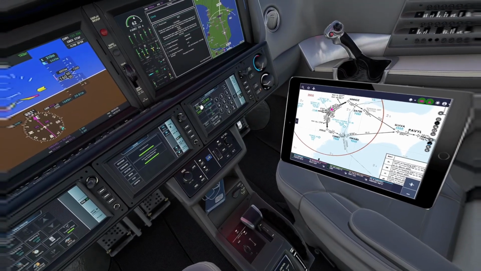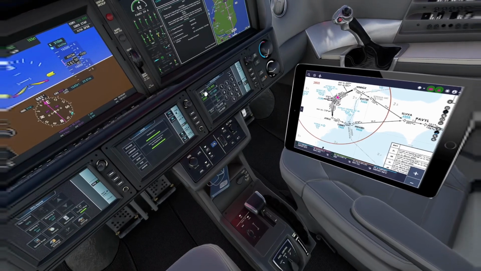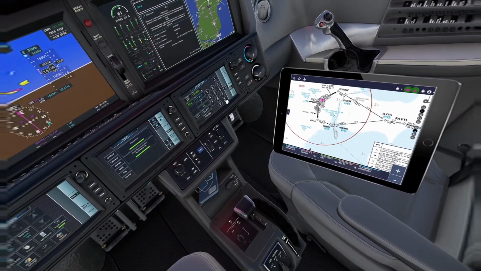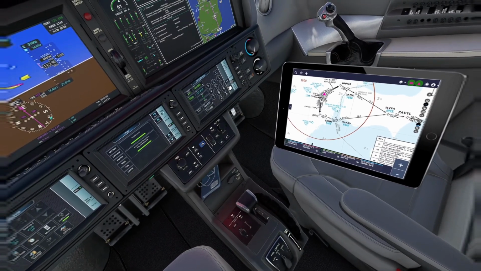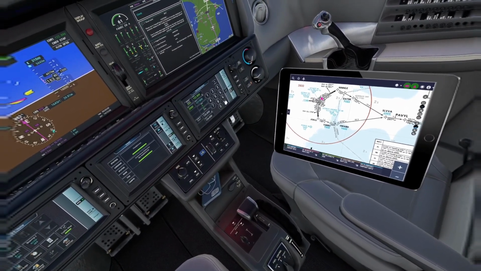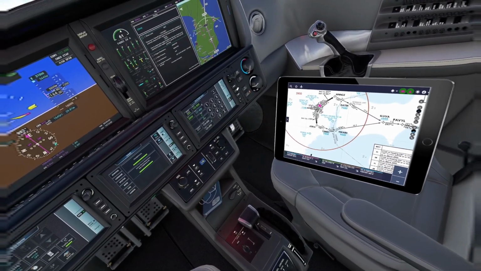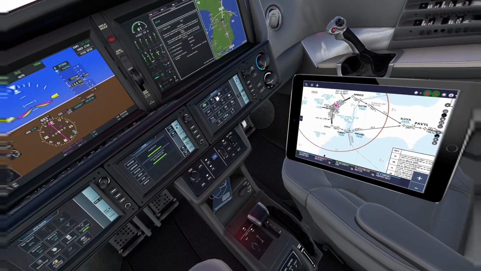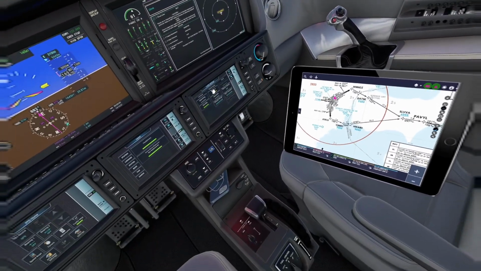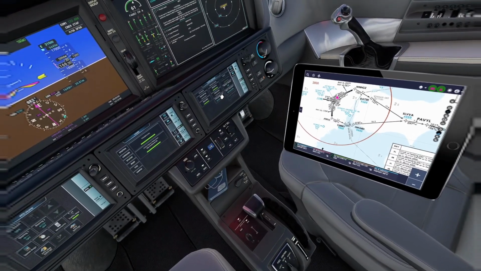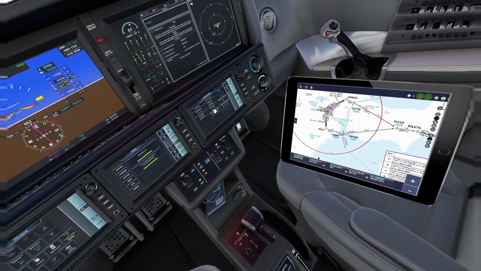Transponder ident. Yeah, that's not it. So, right. Right, so this is traffic. Oh, there you go. Could this be it?